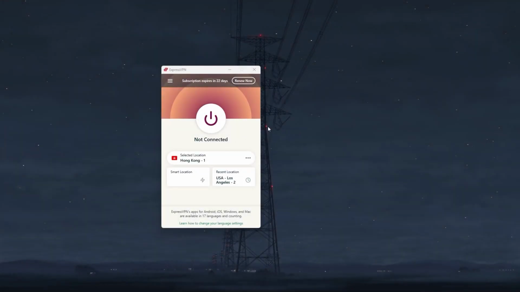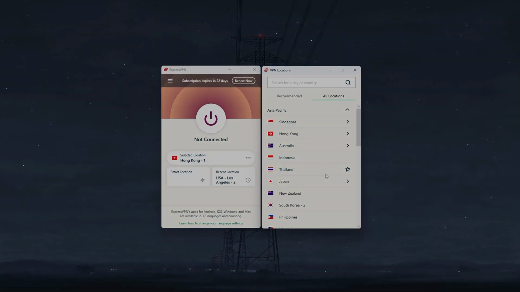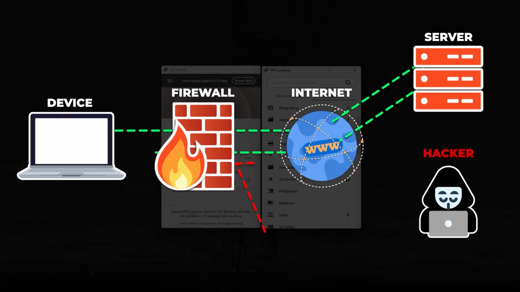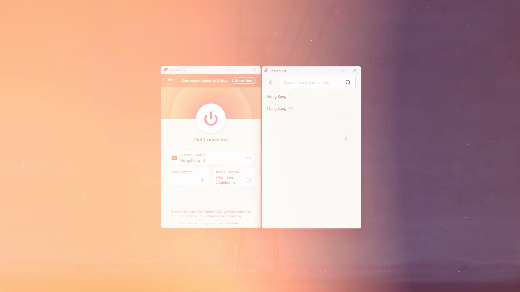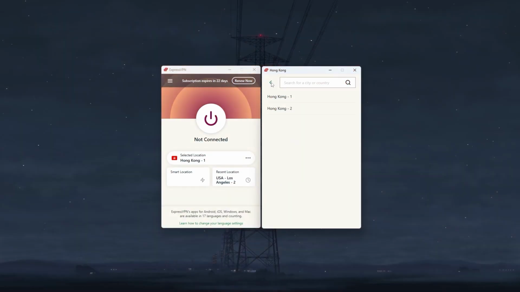Now to access the internet freely in China, you're going to need a VPN to help you get around the Great Firewall of China, which effectively limits access to many domains such as Netflix, Instagram, and Facebook. While this firewall has gotten so advanced that it can limit access to almost all VPN services out there, including some of the top VPNs like NordVPN, ViperVPN, and PIA, this does not apply to ExpressVPN.